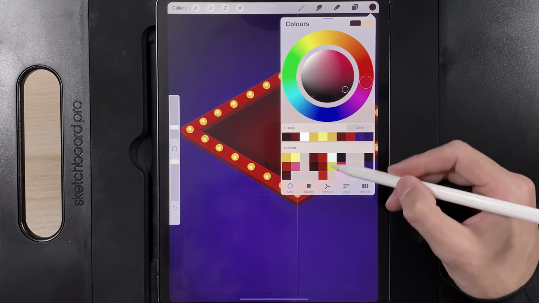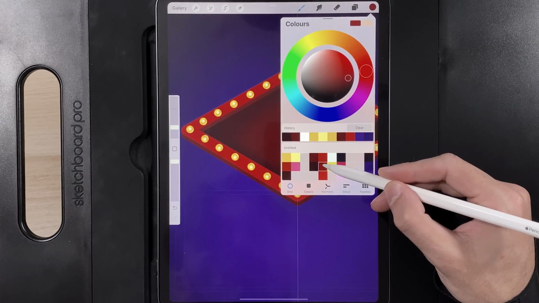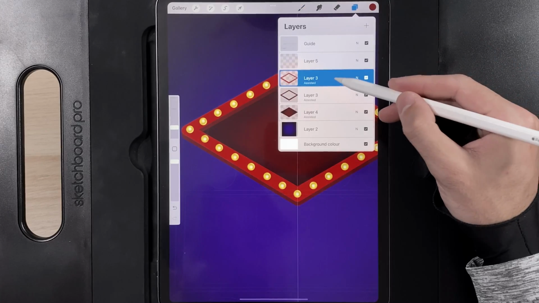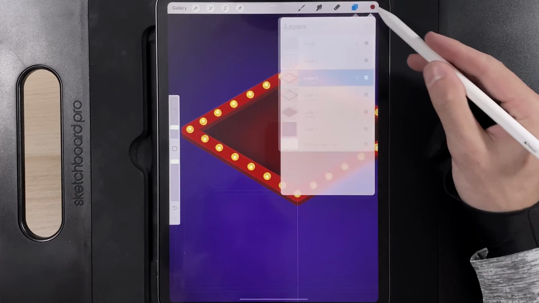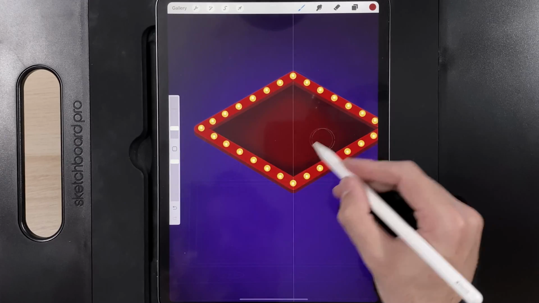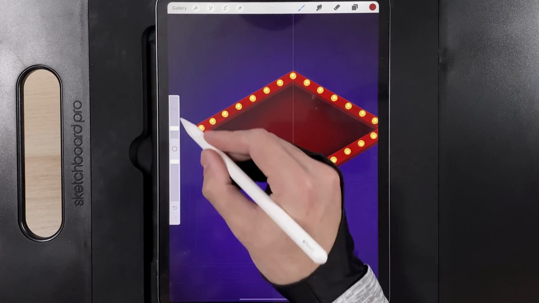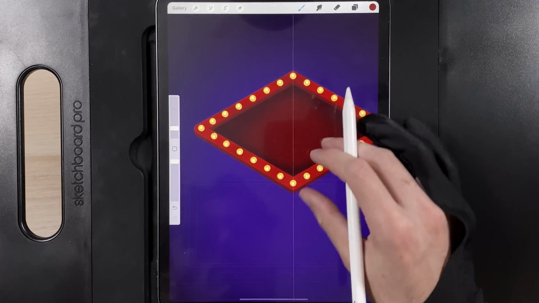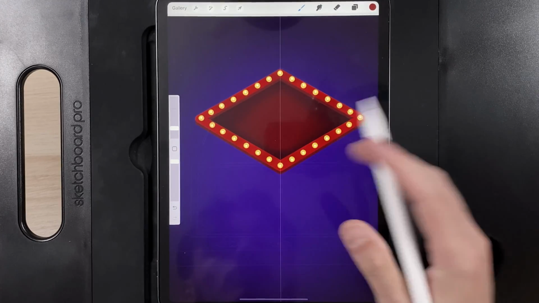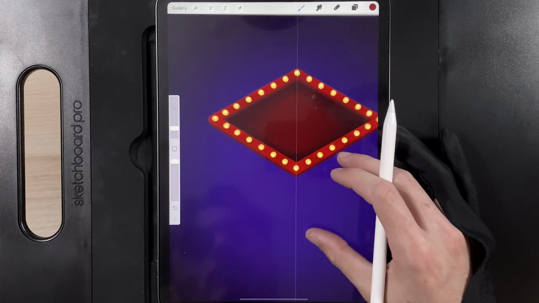We're then going to go to our colors, and we're going to grab this middle tone of the reds in the 5th column. We're going to go back to the layer, tap on it, and then using the soft airbrush, we're just going to very lightly brush in some different lines here and there to just break up that red color and give certain areas a little darker look. So it's just like a random few strokes through to just break up that solid red look.